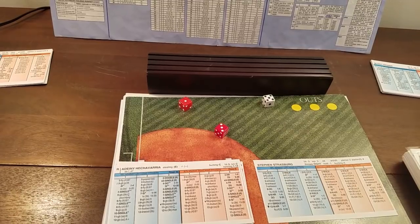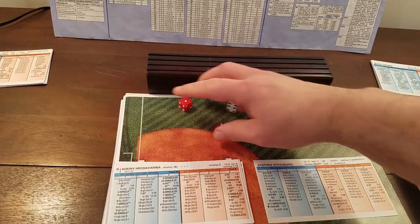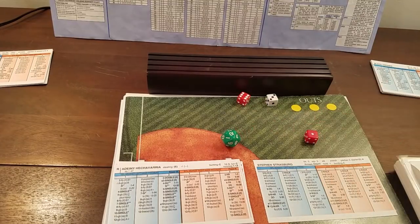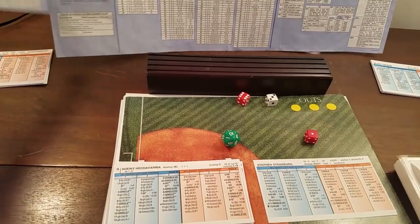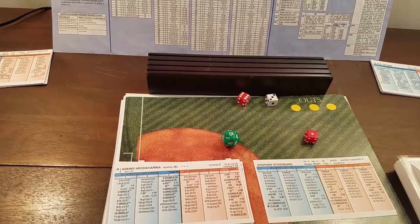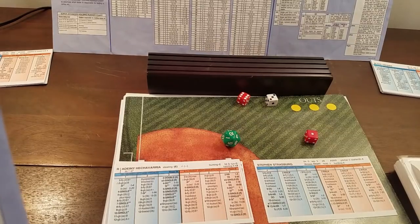Hechavarria. It's a 5-4. Strasburg 5-4 is a catcher X. And that is Wieters. And Wieters is a 4 E2. So the 4 could be troublesome. Let's take a look on the defensive chart here for catchers. That is a 10, a 4, and a 10 is a P/P. And it's a 10 here, and he's an E2. E2, there is no 10. Let's go to P/P.